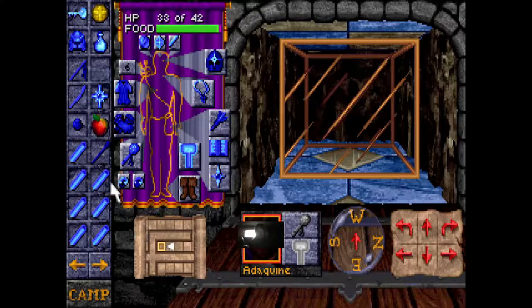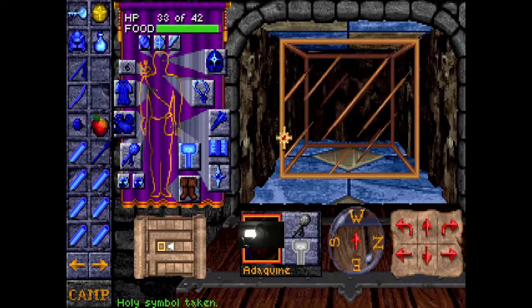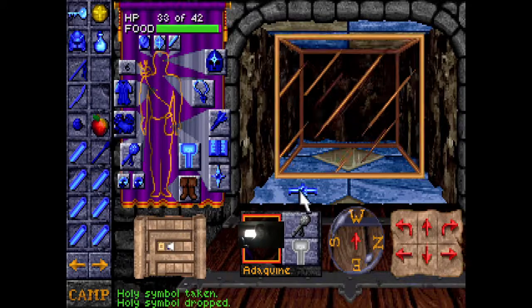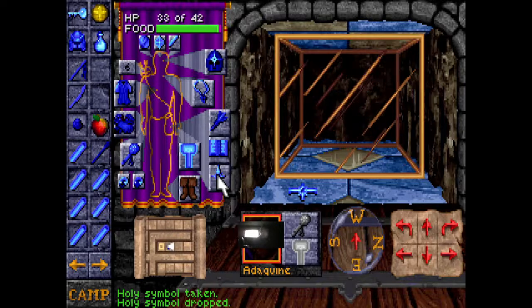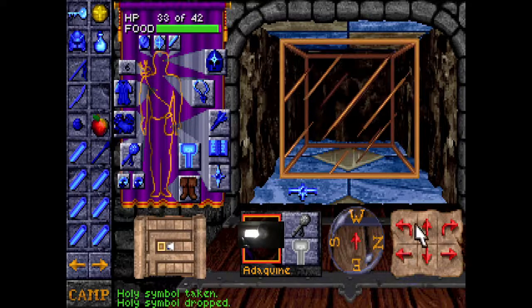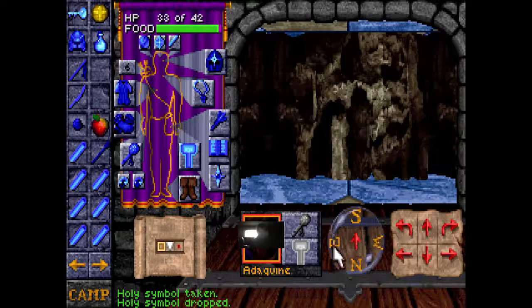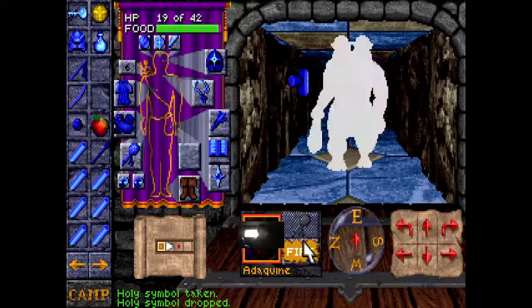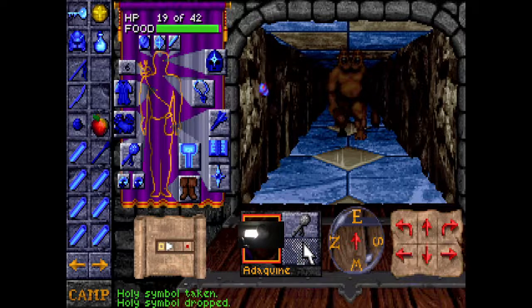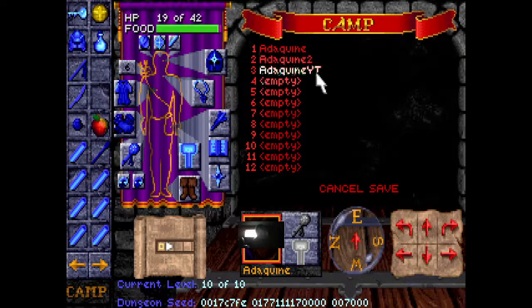Okay, well, we could heal. Oh, wait. I'm going to dump that holy symbol also. The only holy symbol we want is this one. We're going to try this again. Turn around. Hit it. Okay, that hurt bad. Okay. Come on. Got it. Okay. We got past them, so we're going to save.